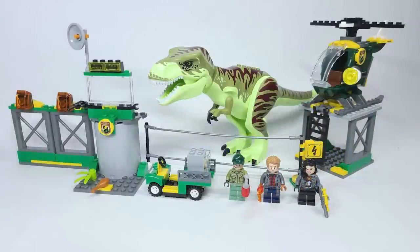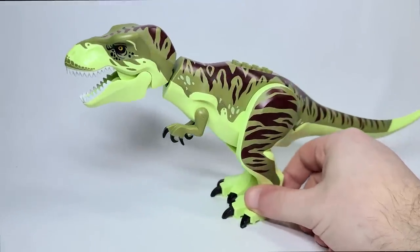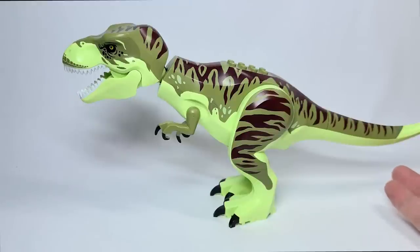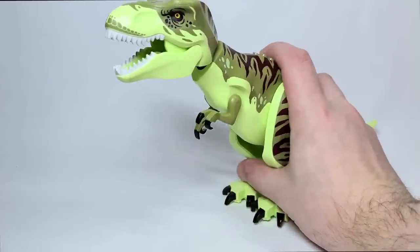Set number 76944, the T-Rex Dinosaur Breakout. It has 140 pieces retailing for $49.99 USD or $64.99 Canadian. This is a 4-plus set, as you saw in the thumbnail. This isn't the only set with this name in the Jurassic World Dominion wave, and it's hard not to compare it to the other sets since there's a little bit more that you're getting. Here's the T-Rex included in the set. I don't think this is anything from the movie — especially the color choices, it's definitely something that LEGO created for this 4-plus set. It's a colorful dinosaur to draw kids into the set.